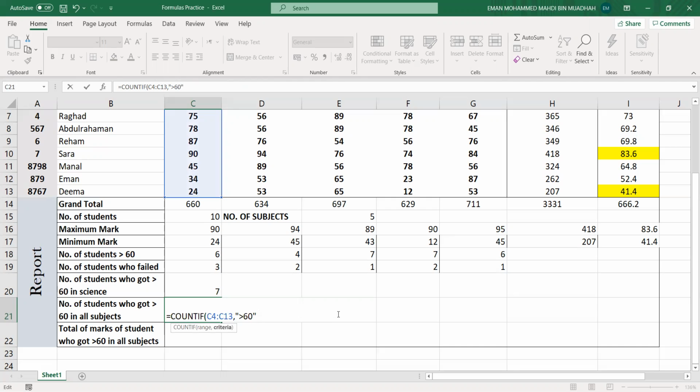We close, sorry, then a comma, then again we have the next subject, D4, right?